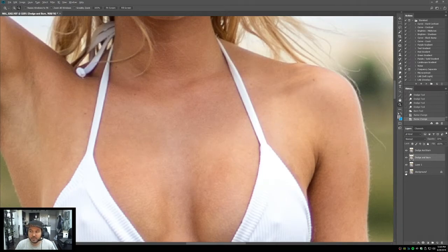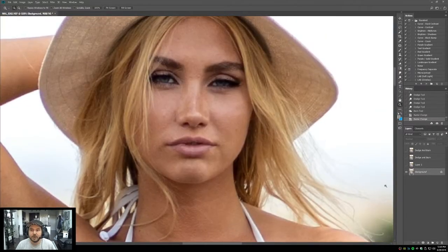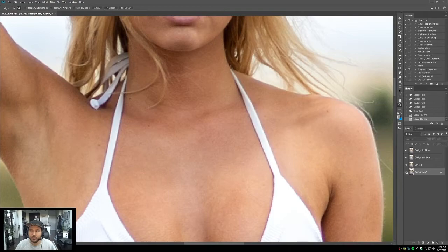By the way, I'm holding the Alt key and I'm clicking the eyeball on my background layer. The background layer is the original layer. I'm clicking the eyeball to turn off all the layers. This is our original photo, and this is where we are now. Okay, so we pulled out these 2 beauty marks on her chest. And let's say she's like, "Oh my god, that was my favorite beauty mark."